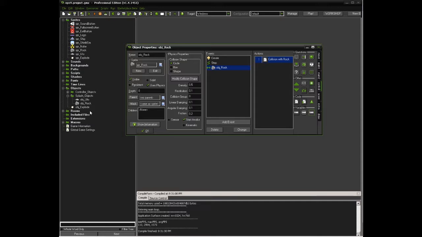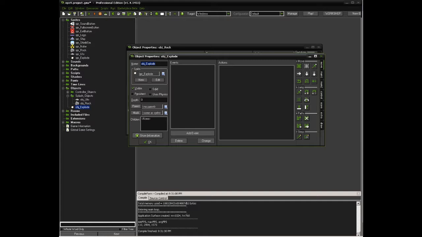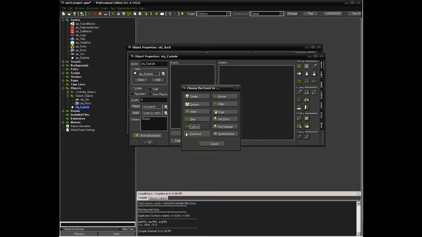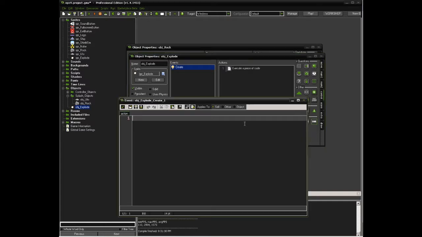So let's open up the object explode. And actually, we probably want to get some creation stuff for that. Yeah, we definitely do. Add event, create on the object explode, control, code.